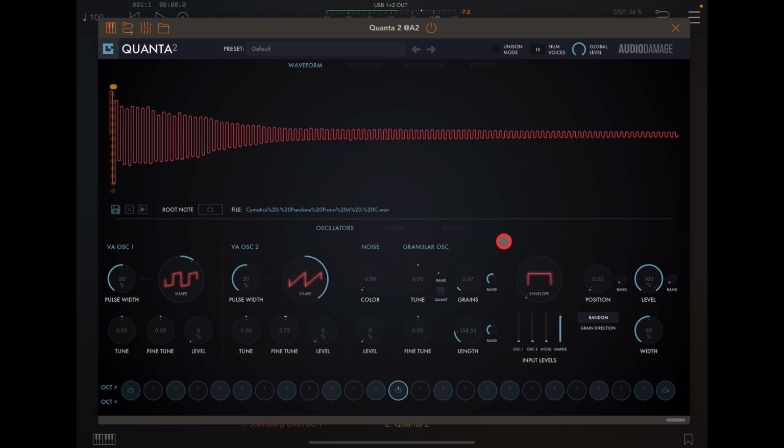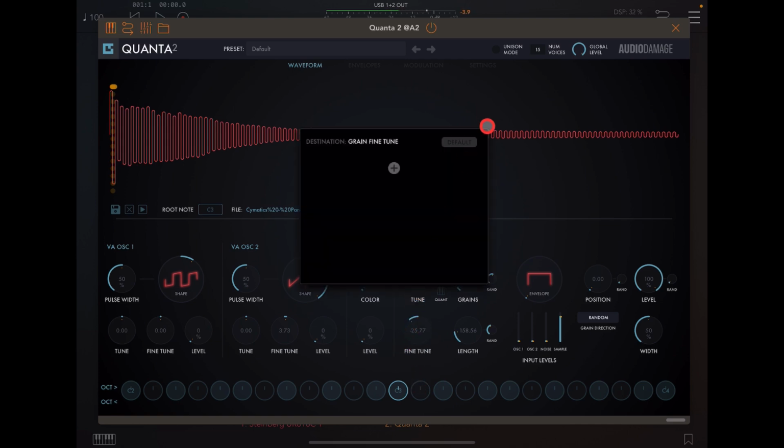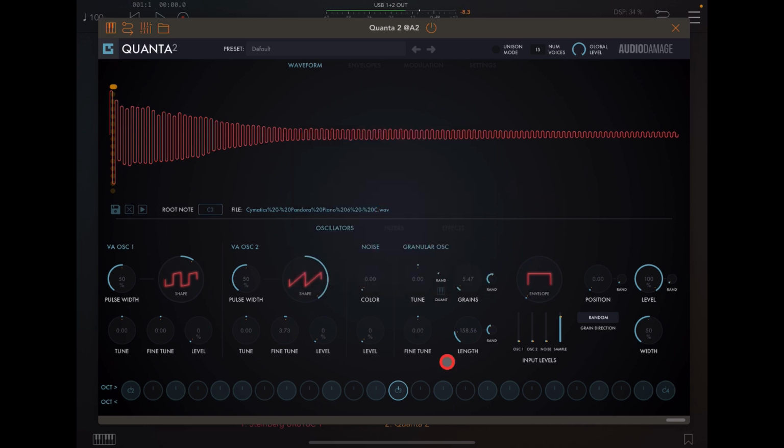Just set that to default. Okay, so this is a random tuning. This is fine tuning. Double tap and hit default, and it'll reset it to default.